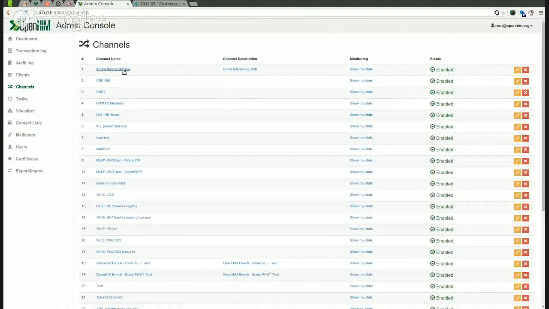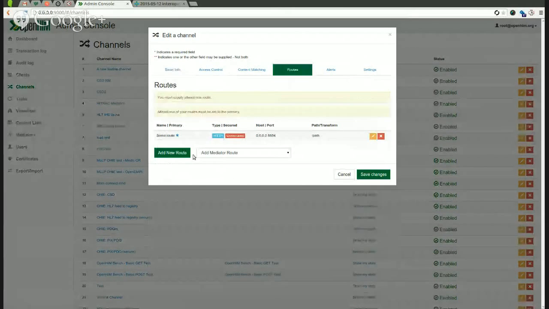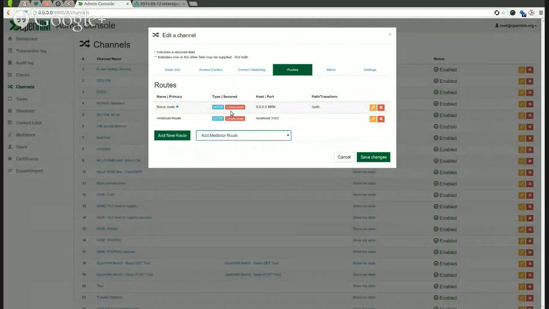So then you could just go into any of the channels. So for example, I just chose this one. Under routes, you can either add a new route through this button here, or you can add a mediator route. And you can see this, because when we get information from the mediators, they send their endpoints where you can contact them. What we do is pull that information out and create a route out of it. So you can see here I've got the MHD to XDS route. So this will very easily just enter in all the config that the mediator sent us about where it lives and what port you can contact it on.